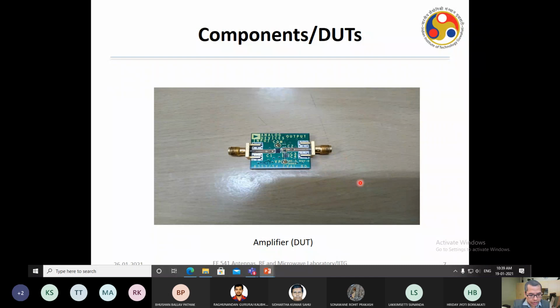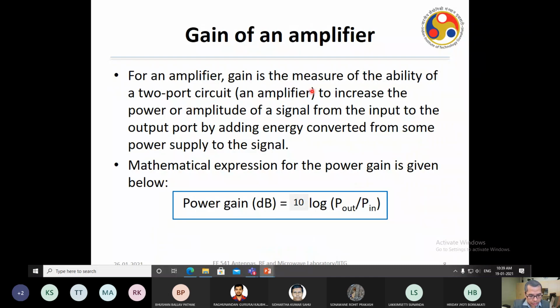Okay, so the gain is obviously the ratio of the output by input. Whatever power you're giving at the input, if you are getting more power at the output, you have a gain. So the amplifier has gain, and gain can be found out. Once you find that ratio of power output by power input, you take 10 log of that, you get the power gain. It's 10 log. See, it's not 20 log.